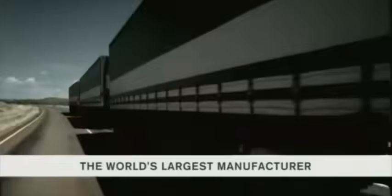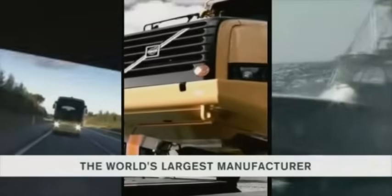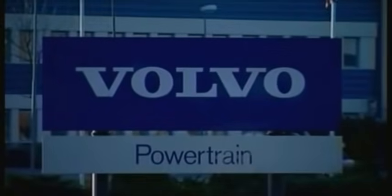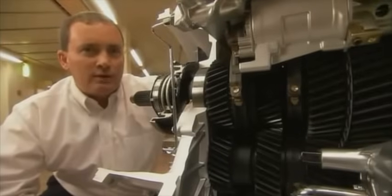The Volvo Group is the world's largest manufacturer of heavy-duty diesel engines for commercial use — used in trucks, construction equipment, buses, and at sea. Large-scale production is a fundamental reason why the products are always at the forefront of diesel technology. This is Volvo's transmission factory in Sweden. Bob Apple, Volvo Penta Vice President of Production, gives us a tour of the plant where highly advanced gearboxes for trucks, construction equipment, buses, and marine applications are manufactured. We are absolutely the world leaders in gear technology, mixing 500 years of practical experience with advanced research. It is here where we manufacture the Volvo Penta IPS product.